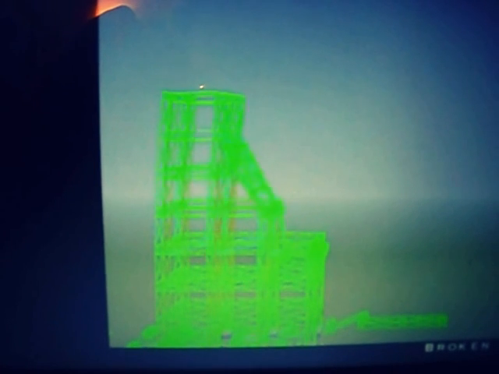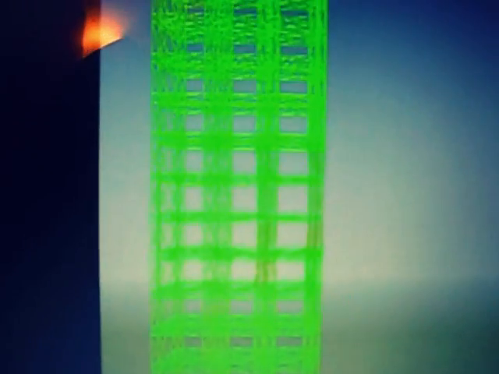And it's interesting to think that the top of the building, although it had a slight head start, once the top of the building got up to speed, it fell at exactly the same speed. Let's speed it up again. And then the rest of the building follows it down. Slow. Reset.